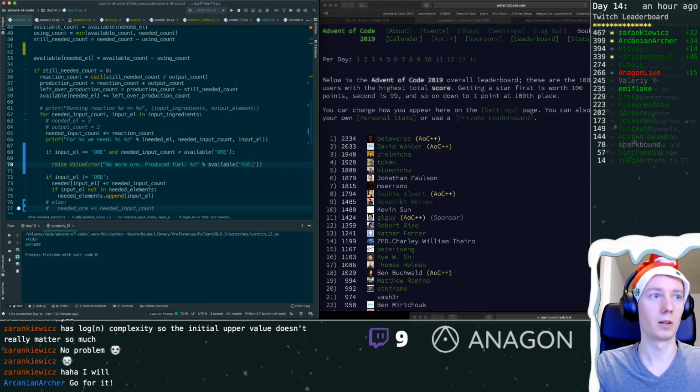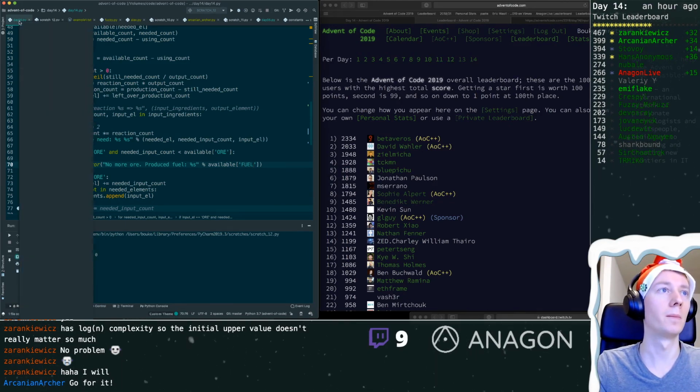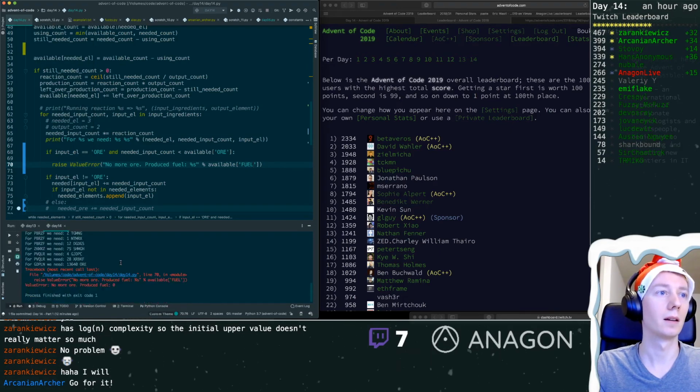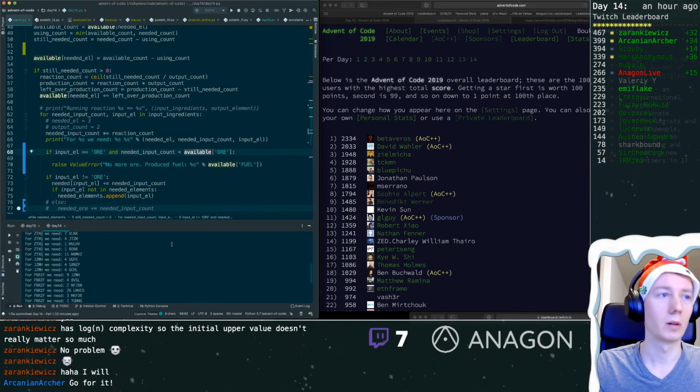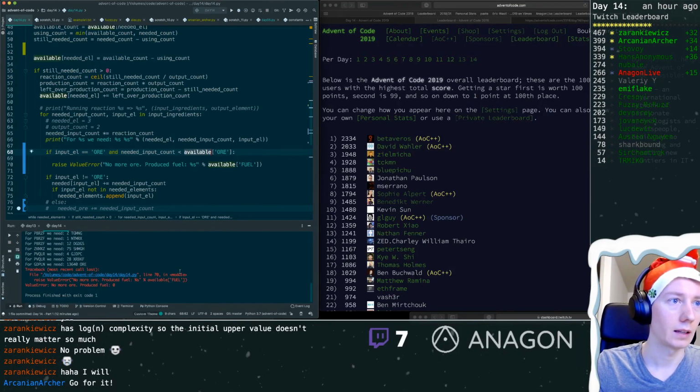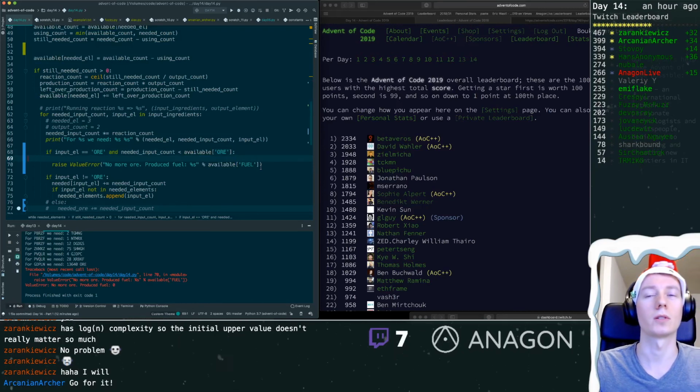All right, there we go. And let's run my file. Produced fuel 0, okay. Oh, we need this much ore and we don't have it apparently. The needed input count is smaller than the available ore. Okay. Well, it seems like that is not going to be possible to solve on time.